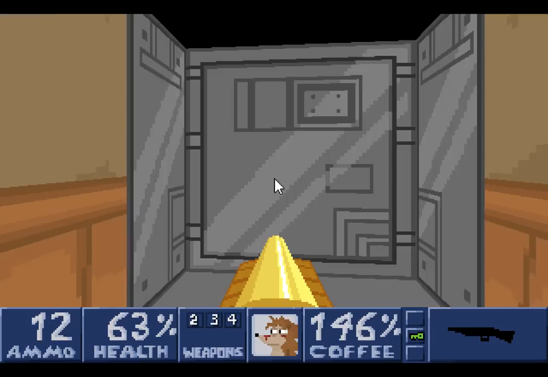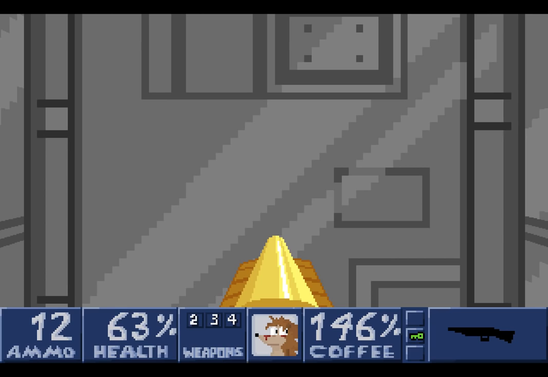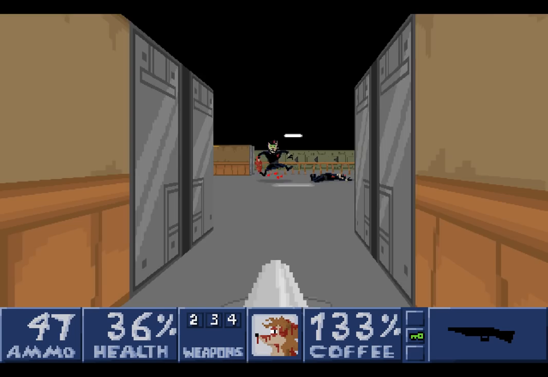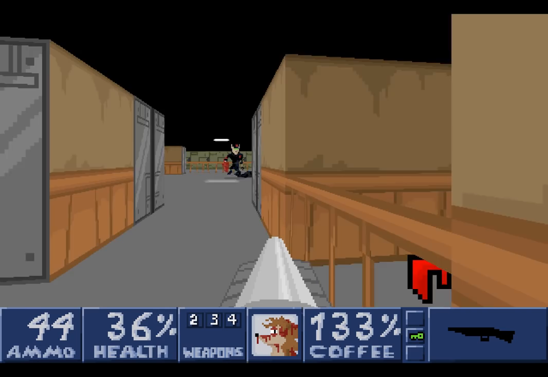Because there's you. And there's also that person. This is bad because there's no real way for us to dodge that effectively. We can sort of sidestep. It's not that great though. Ideally, we just don't want the cat commanders to shoot. And if they do, we want them to shoot when the door closes.